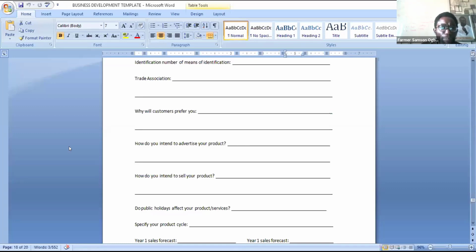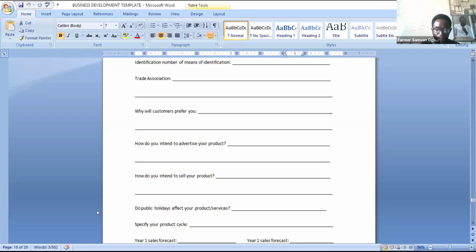What if you want to start with one product or service as a startup? Yes, if you have more than one product, everything has to be listed. And remember, I said, you cannot say you want to do cassava and transportation. They are in 2 different sectors. It won't flow. You cannot say you want to do cassava and jewelries. 2 different sectors. You cannot even say you want to do cassava processing and fish rearing. They are 2 different areas. That's why in agriculture you realize there is crop, there is aquaculture. So it has to be the same area, the same value chain. I hope that makes sense.